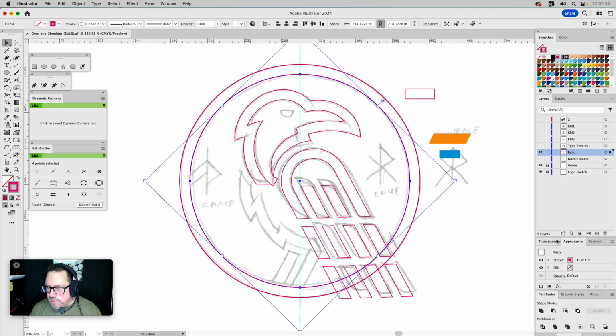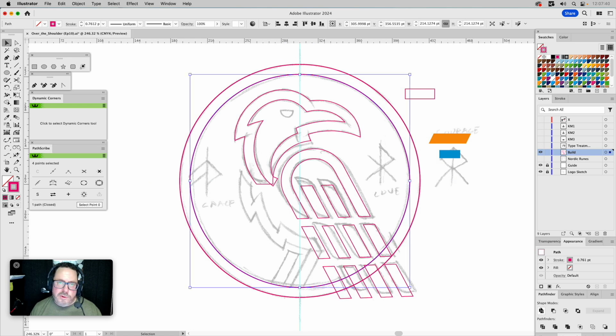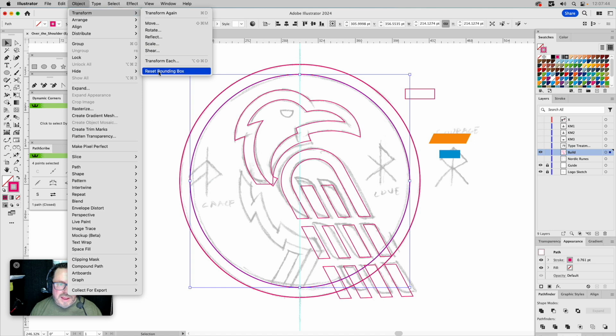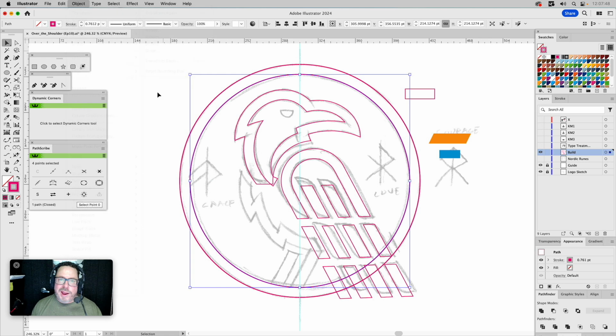Here's another kind of workaround. Just go to Pathfinder, hit Unite, and it'll reset your bounding box. Why couldn't you do that? Well, now it says, do you want to reset it? No, I already did it myself because you wouldn't do it. Oh, you got to love Illustrator. Sometimes it makes no sense whatsoever.